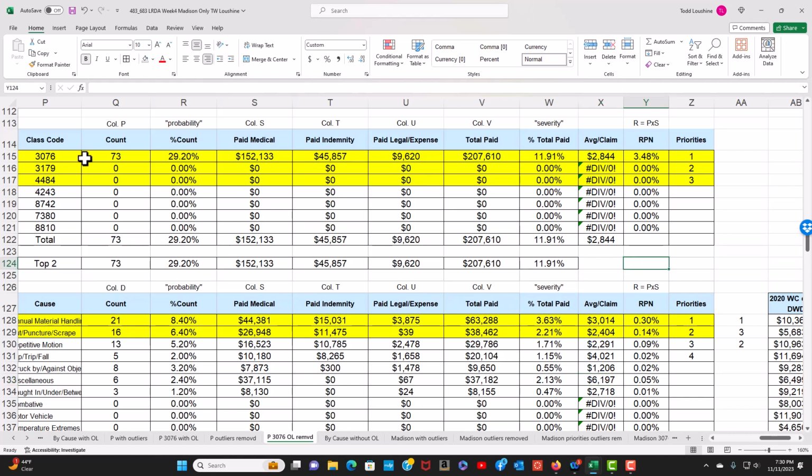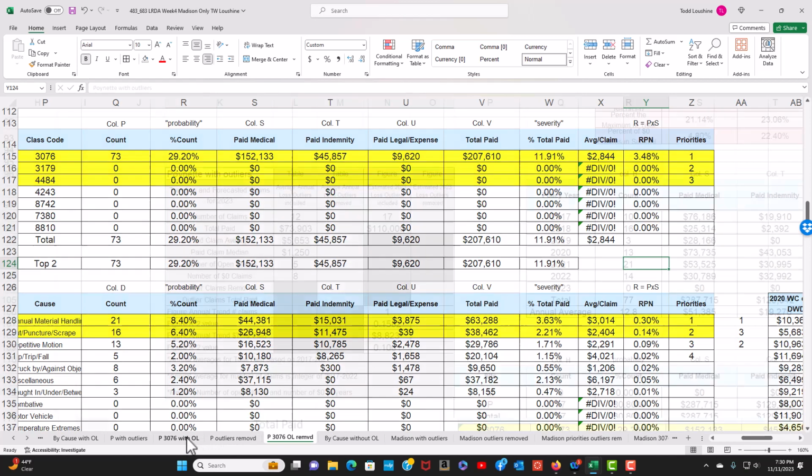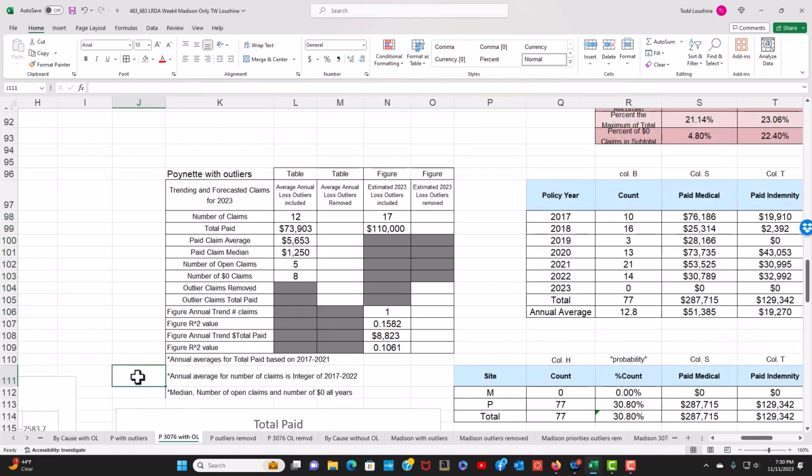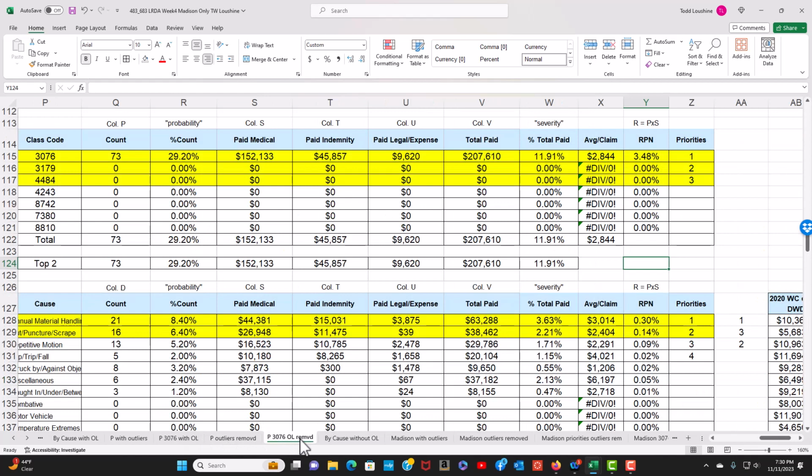Let's go ahead and go to the next level. And so we're gonna start with the... Do we want to start with the outliers? Because then we're gonna remove it. And we're only going to be really reporting now without outliers. That's the big question now. I don't want you guys to be doing too much work. So I think we're just going to go, so I've got the outliers removed 3076.